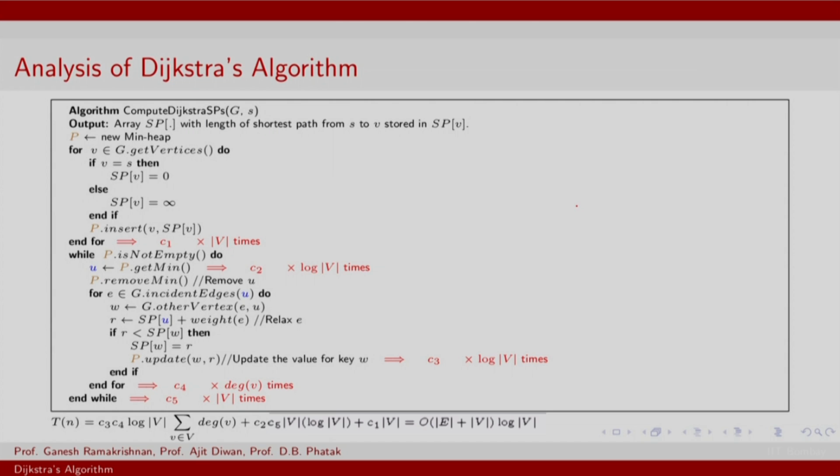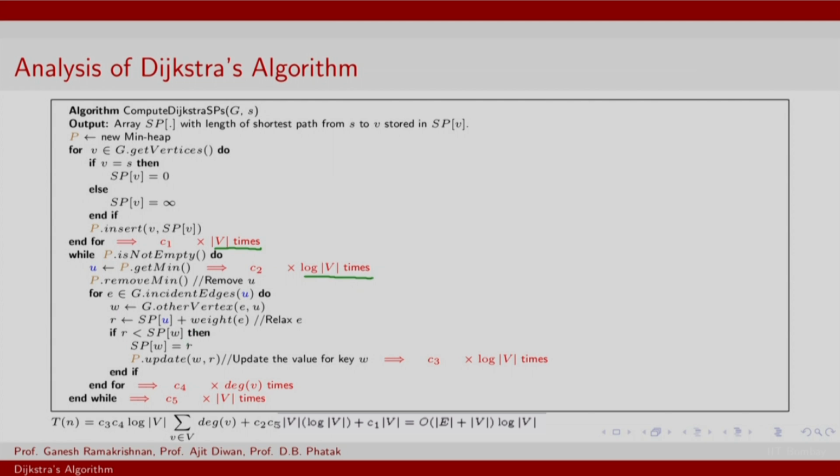Analysis. So let's look at how much time it takes to initialize the shortest path for every vertex. It's just a scan over all the nodes, so it's C1 times order V, linear in the number of vertices. Now for every scan for getting the min element of P, you will incur log times order V times. It's the worst case when P is complete. Of course subsequently P gets depleted. This is using the standard min heap implementation.